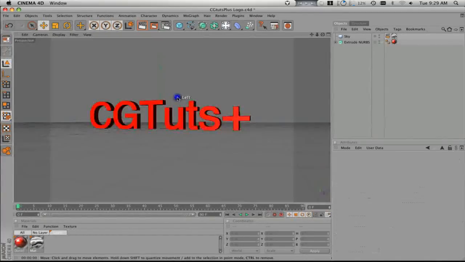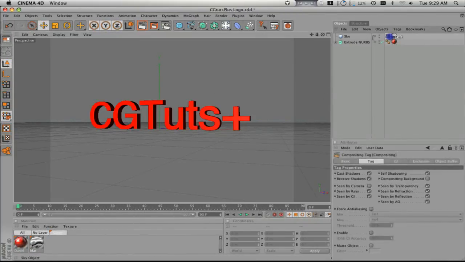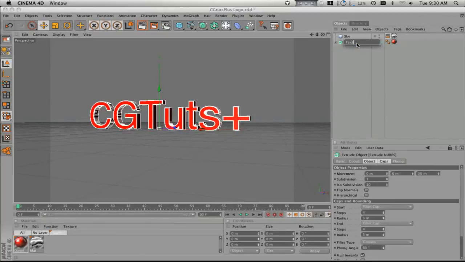This is incredibly important when you want to do something like a multi-pass render, or you want to render different bits and pieces like we're going to do later, where we want to have the reflections and everything playing across, but we want to dice this project up and set out different renders with alpha channels so we can composite it later. So that's what that tag does. In fact, let's rename this text.